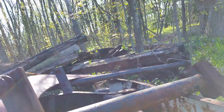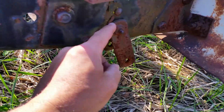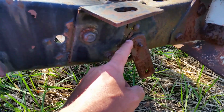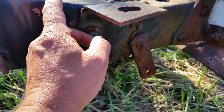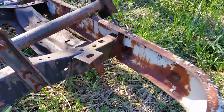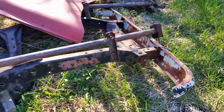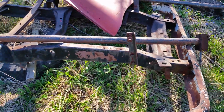Now, on the chassis that I have out there underneath the blue truck, these are actually broken. And that was kind of the ultimatum for me as to why I walked away from the whole project, because I had a feeling I was going to be putting a whole chassis underneath it, which I had, and which is obviously what you see here. But I don't really have the time, the space, or the wants to do it right now. So I'm passing it on to the next person.